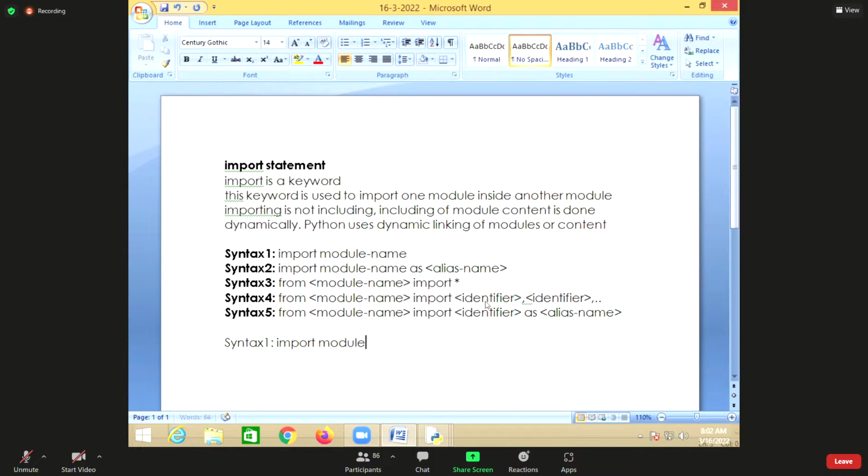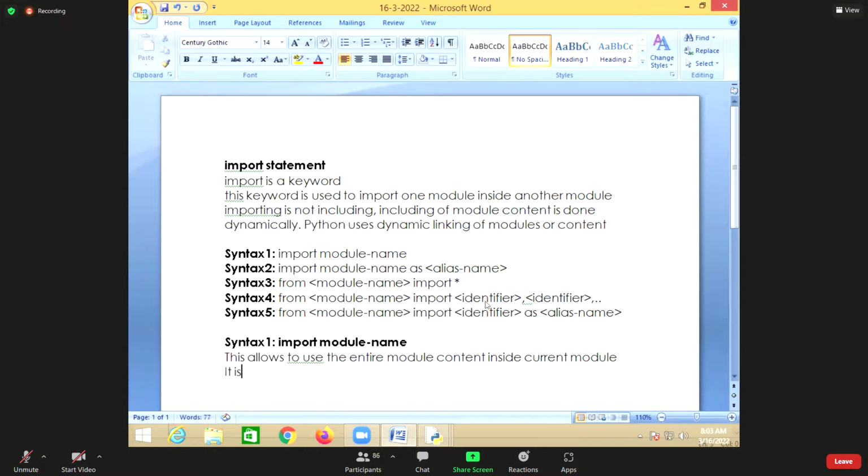Syntax 1 is import module name. This allows us to use the entire module content inside the current module.